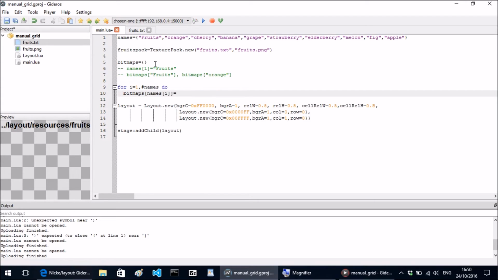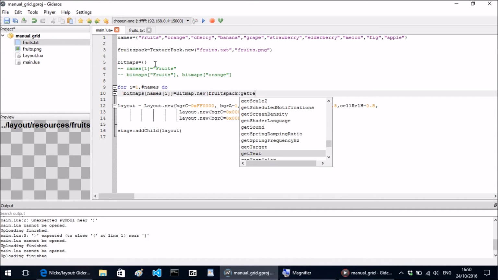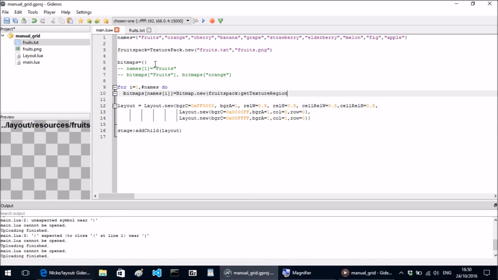So I'm going to create bitmaps.orange equals something, bitmaps.grape equals something, and so on. What is that something? Well, I need to create a new bitmap using Bitmap.new. And I can create a bitmap from a texture pack using this method, fruitsPack:getTextureRegion.